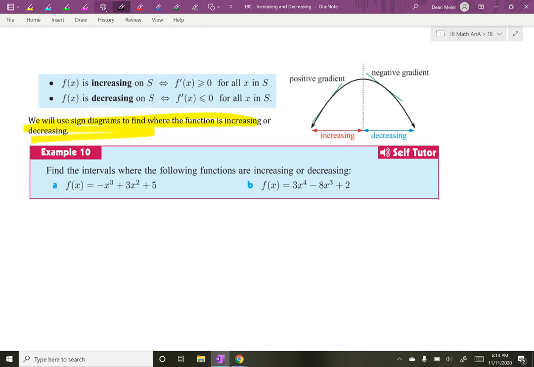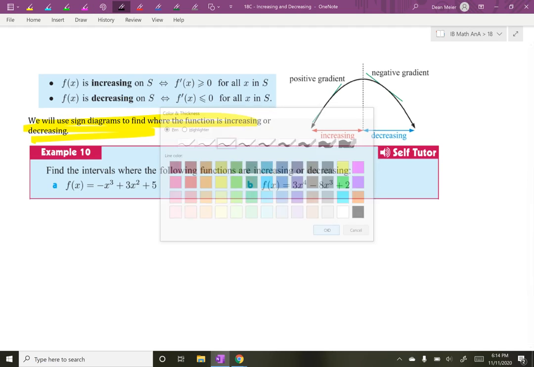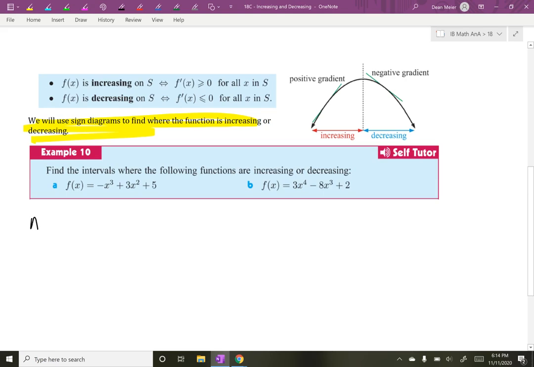So here is my work for number 10, 10A. So find the intervals of increasing when it's increasing or decreasing. So f of x is that. So I'm going to find the derivative real quick because that tells me about the slopes. And that will be -3x squared plus 6x plus 0. I'm going to set that derivative equal to 0. So we call those critical points, or this book is going to call them tomorrow stationary points. I'm going to set f prime of x equal to 0.